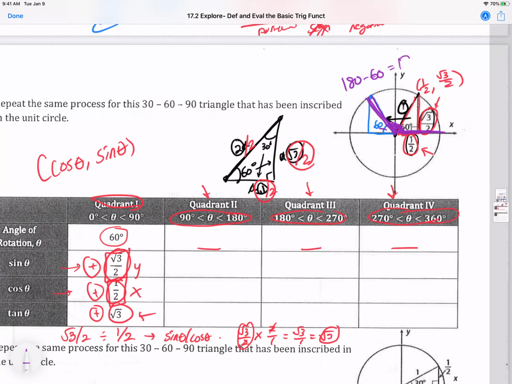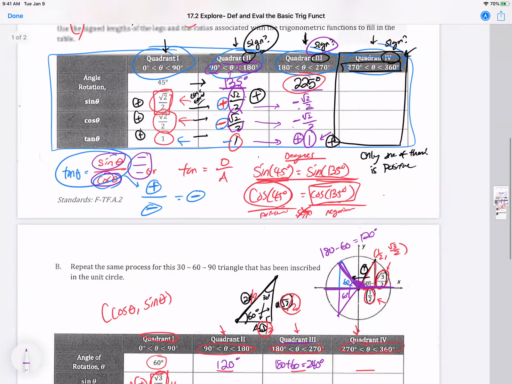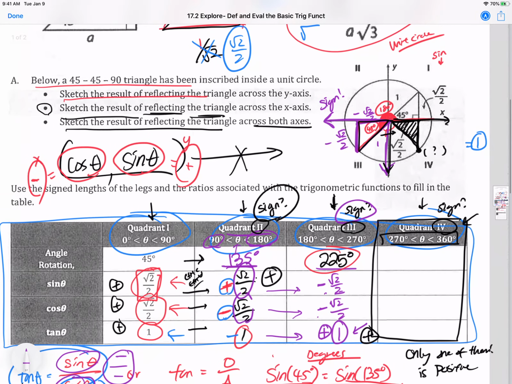Okay? So quadrant 3, what do I have to do? Quadrant 3, I have to take the 180 and I have to add an additional 60 degrees. I hope you guys are noticing the pattern. So 180 plus 60, that should give you 240 degrees. From up here, what we did was for quadrant 2, we did 180 minus the angle 45. This one we did 180 plus the angle 45. And for quadrant 4, I'm going to tell you this right now, it's 360 minus the theta because that's how much you're taking away to go to the rest of it.